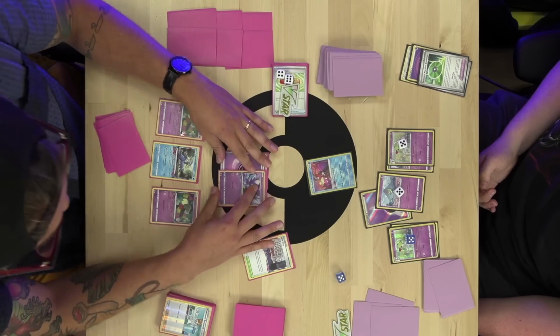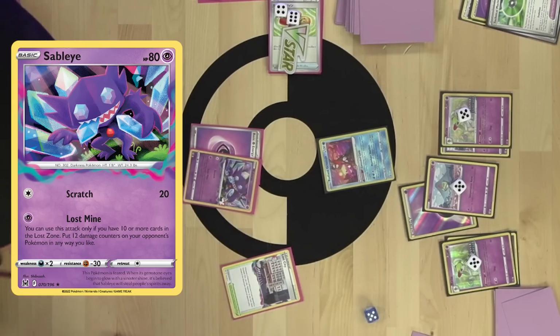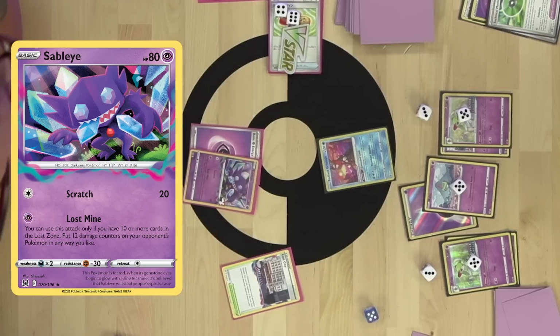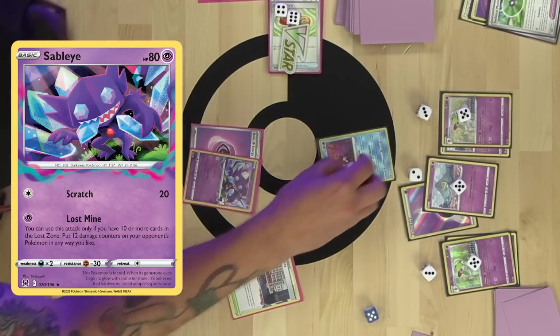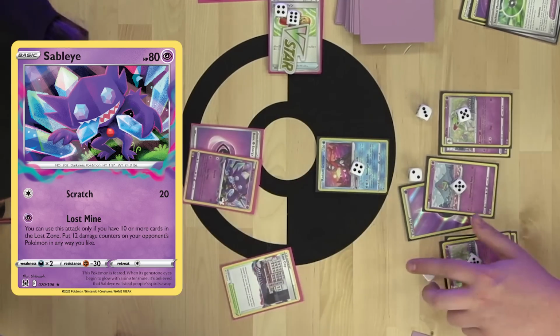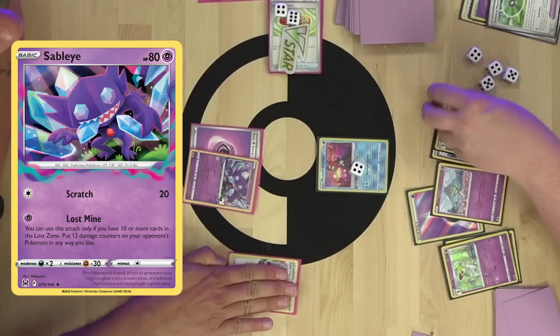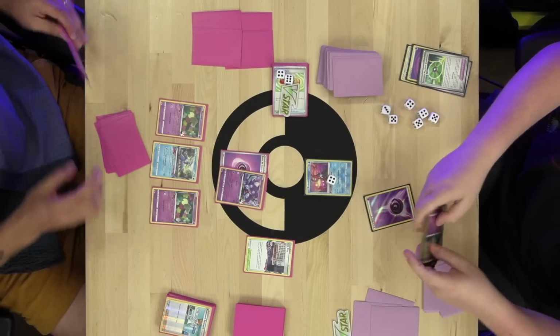This is turn 2, and I'll Lost Mine. So I'm gonna put 3 on this Curlia. I'm gonna put 3 on this Curlia. I'm gonna put 2 on this Ralts. That's 8, and then 9, 10, 11, 12. 4 on the Radiant Greninja. And all of these, actually, they all go to the Lost Zone as well. So yeah, you don't get to play with those anymore. And I'll take my 3 prizes.